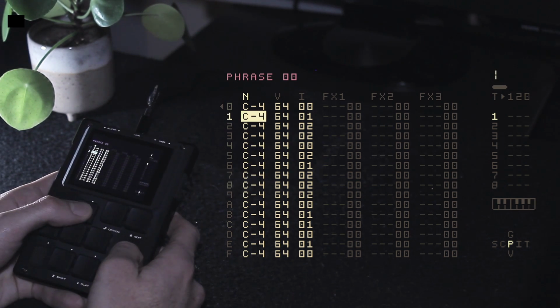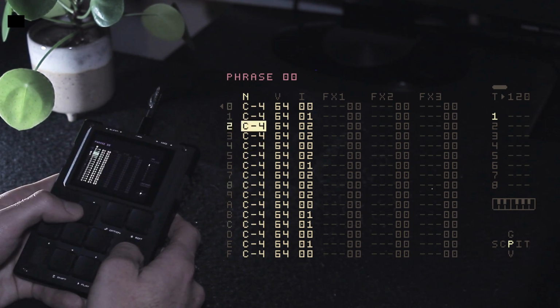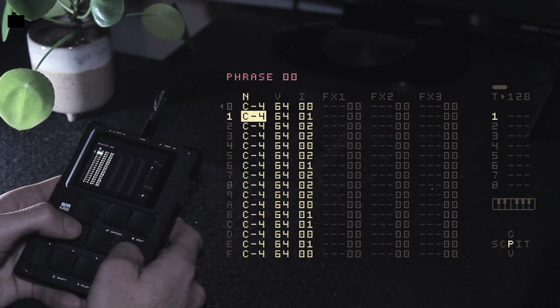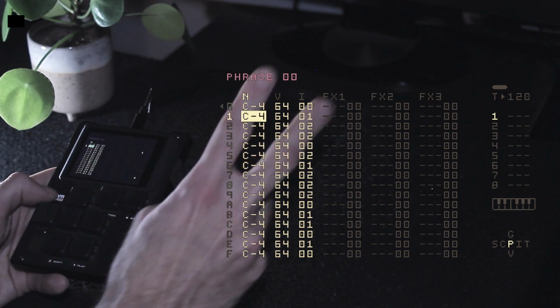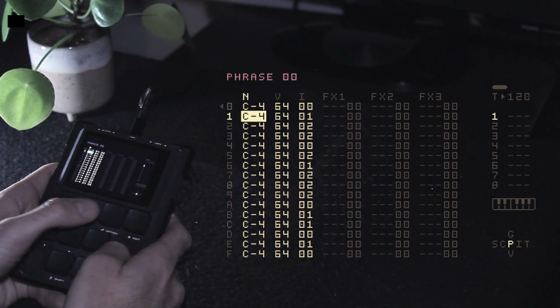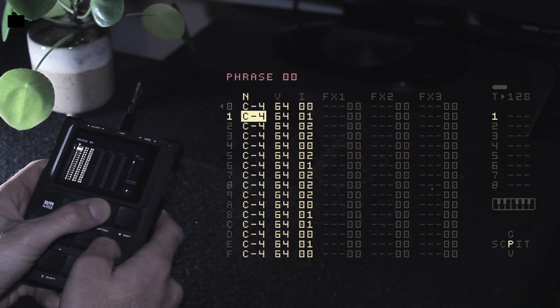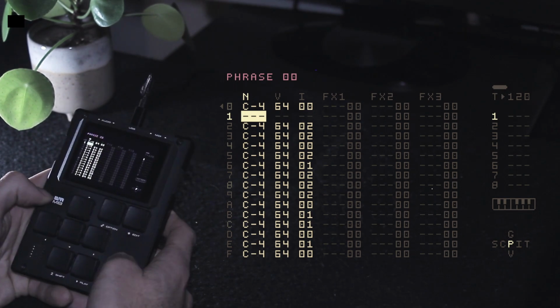Okay, now this is becoming a little messy, so let's clean this up a little bit. What do we do to delete notes? We place them by pressing edit, so we sort of need to unedit, which we do by holding down Option and pressing edit again. And it's gone!